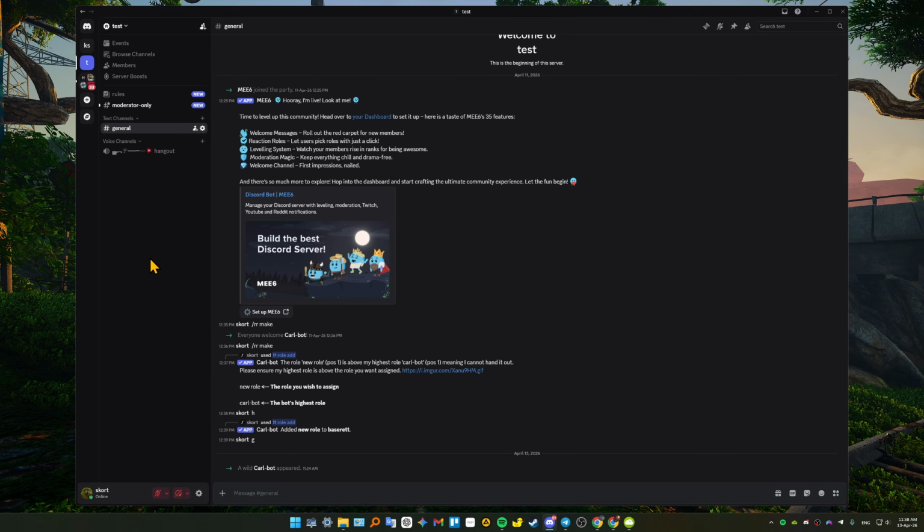And also don't forget that there are server folders. As you can see, I have already one folder created here, and you can do it as well. So for example, I will blend them for you here. So you just drag one on top of another and create your folder.